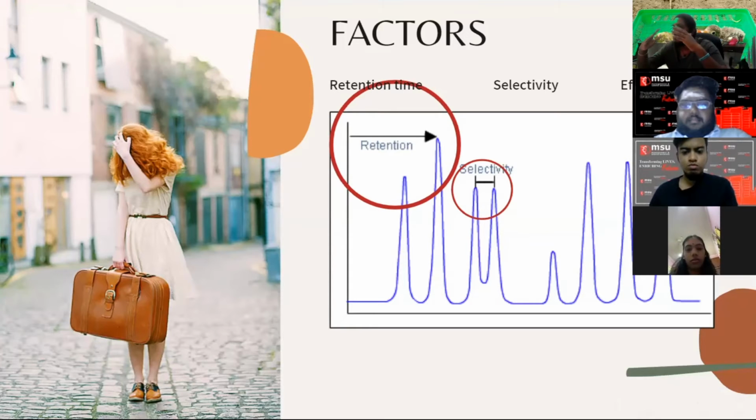If too broad, the peaks are very low and the space is very big. So it's not good for the HPLC reading, and the spread of data will not be good. Okay, so these are the main 3 factors or parameters we have to know in HPLC.